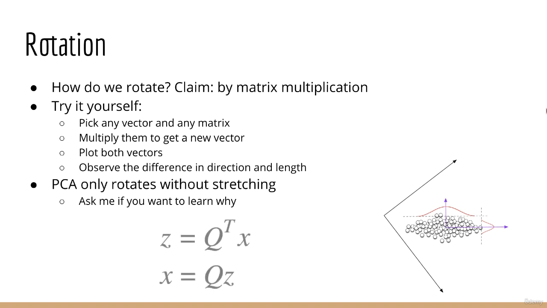Okay, and so basically what it boils down to is that if we have some feature vector of stock returns called x, and we multiply it by a matrix called Q transpose, we get the vector of factors called z. Of course, when we call the fit function in scikit-learn, that's how we actually determine what the matrix Q should be. Now it also turns out that if we multiply the factor vector z by Q, we get back the original vector of stock returns called x. So this is a two-way transformation. When we want to go from x to z, we multiply by Q transpose. When we want to go from z to x, we multiply by Q.